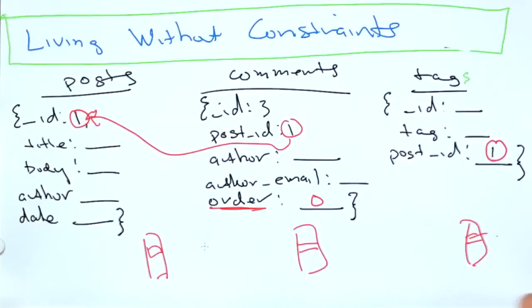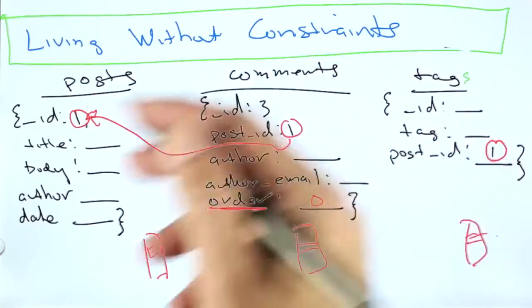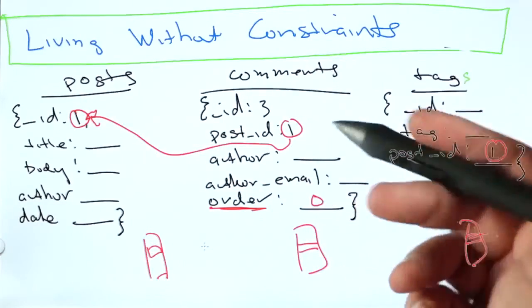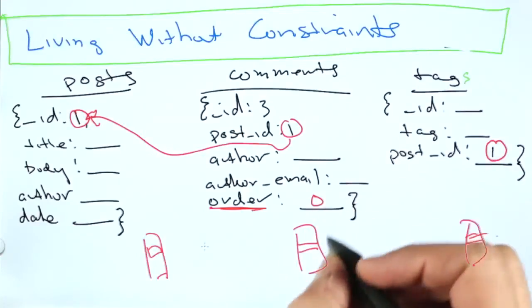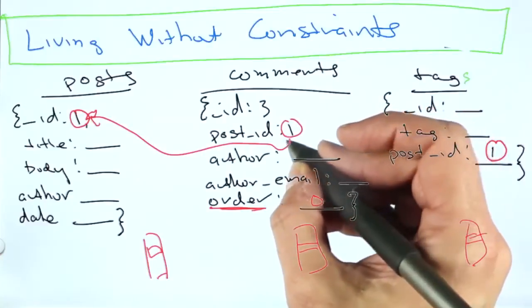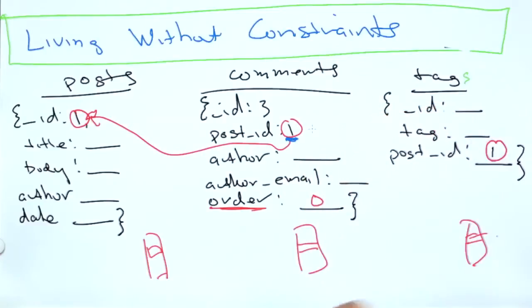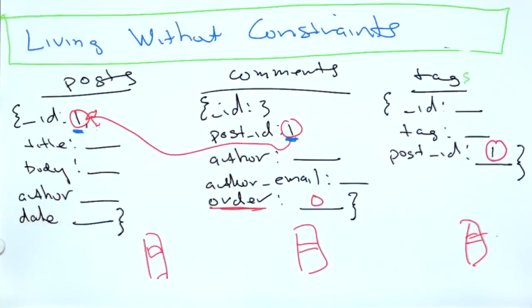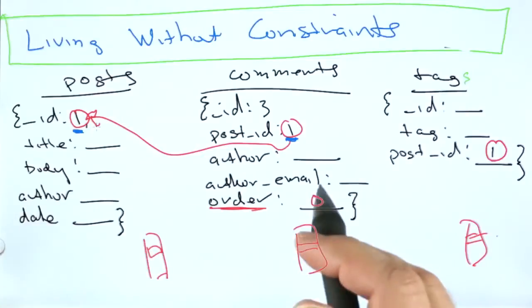So what is a foreign key constraint? Well, let's say these were actually more like tables, but these are collections in the case that we showed. What guarantee is there that when you insert a document into the comments collection, that this post ID will actually appear in this posts collection? That's a foreign key constraint. And the answer in MongoDB is there's no guarantee.